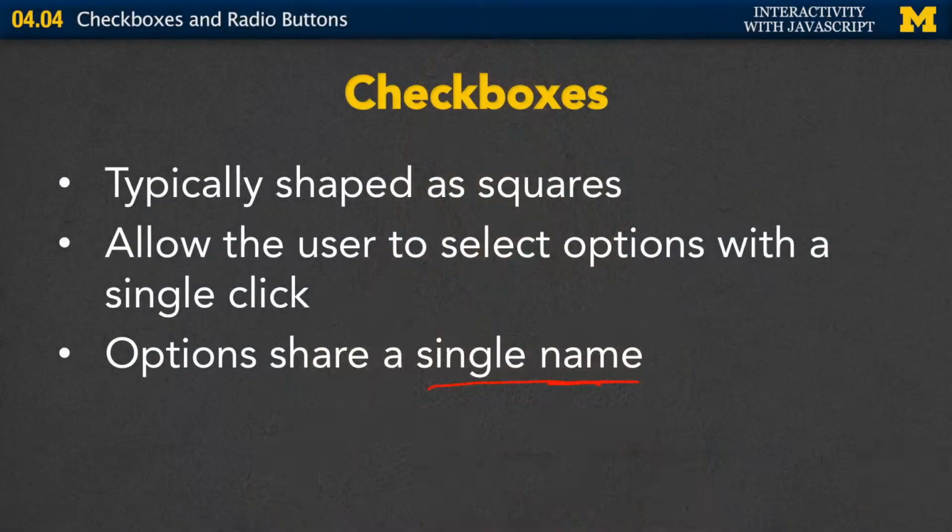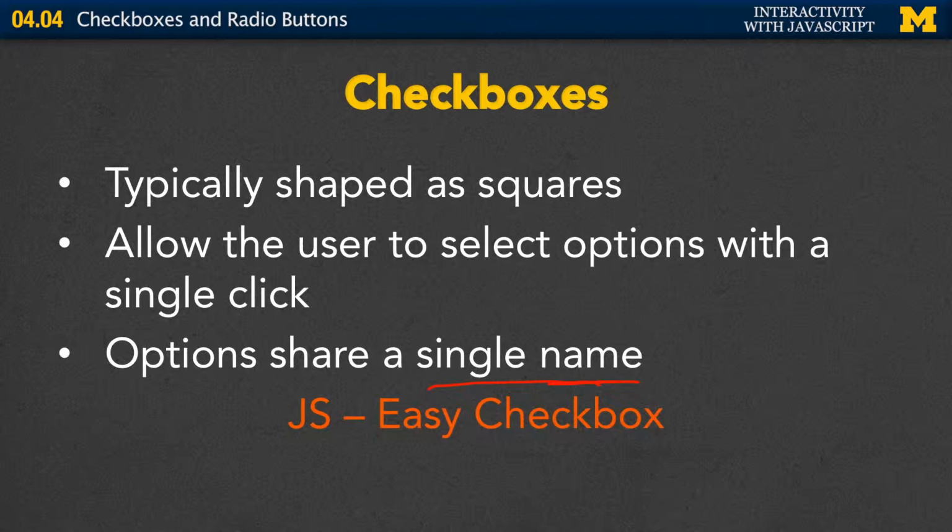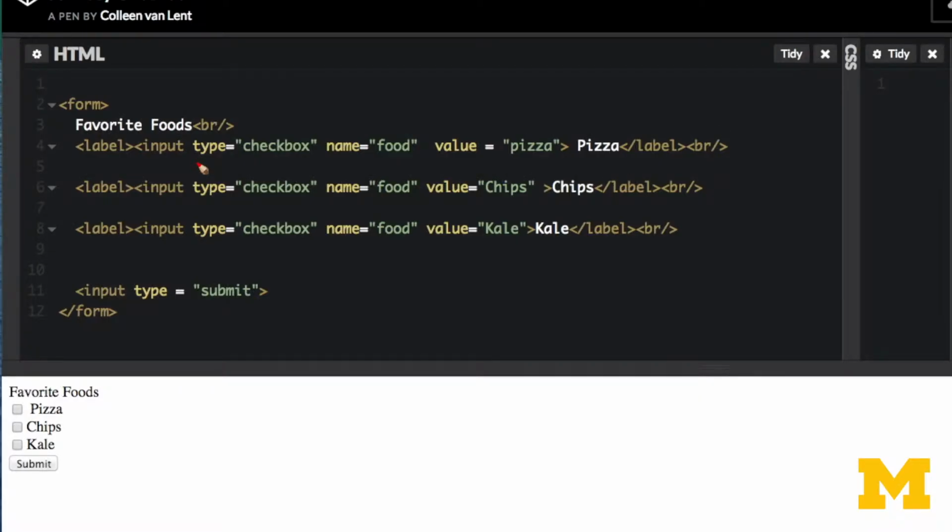If you remember, when we're using other input types, we'd have name equals first name or name equals p-word. Now, if you look through your code, you're going to see multiple input types that all have the same name. So let's take a look at the example called Easy Checkbox. In this code, I've put up a few checkboxes to let people indicate which foods they like and which ones they don't like. As you can see, I have 3 input type equals checkbox. But the important thing is that for all 3 of them, they all have the same name.